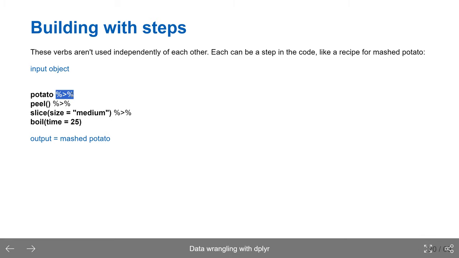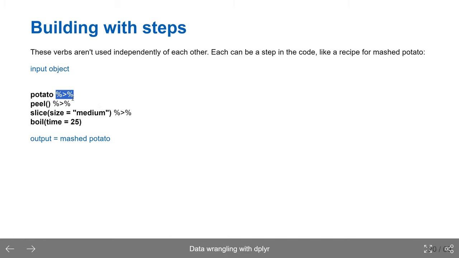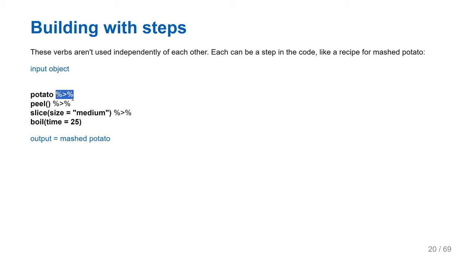So this percentage, greater than, percentage combination together is an operator, the pipe operator. This operator is actually from a different package within the tidyverse called magrittr. But when you load in tidyverse and dplyr, I think it will automatically load it in, so you don't need to worry about loading in an extra package. But just so you know that this is from a different package, if you get into specific issues with your R not recognizing the pipe operator, that is why. So you might want to load in the entire tidyverse if that happens. This operator is quite unique to tidyverse functions. And it just says, don't stop yet. There's another step following.